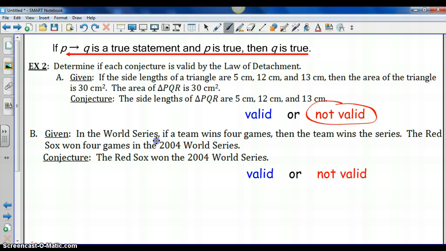Part B. In the World Series, if a team wins 4 games, then the team wins the series. The Red Sox won 4 games in 2004 in that World Series. So our conjecture is that the Red Sox won the 2004 World Series. This takes a conditional statement, which is true. If the team wins 4 games, then it wins the series. And we start with a team that did win 4 games. We are starting with a true hypothesis. Then we can arrive at the conclusion. This is a valid use of the law of detachment.